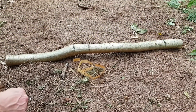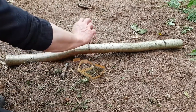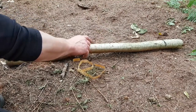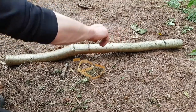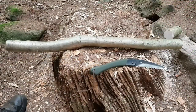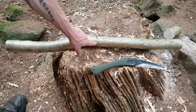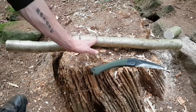Right, guys, we're onto the stock. I'm going to have to trim mine down a little bit. I've marked out a 4-inch gap for my trigger mechanism. I know the draw of my prod is 17 inches, so I've marked out 17 inches on the barrel, and I just need to trim the end piece off. Okay, that's the stock cut down. What I'm going to do now is cut down vertically here, and then notch it out. It'll be almost like a 7 notch.